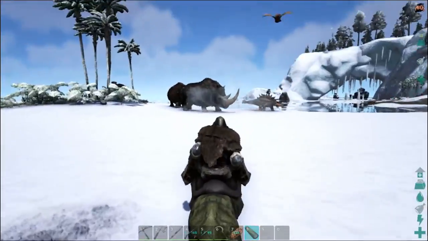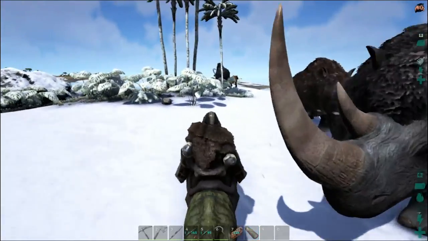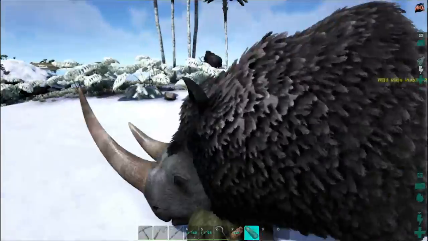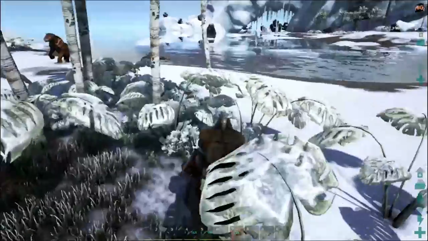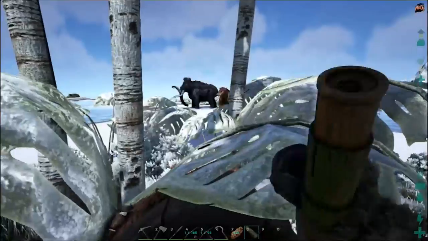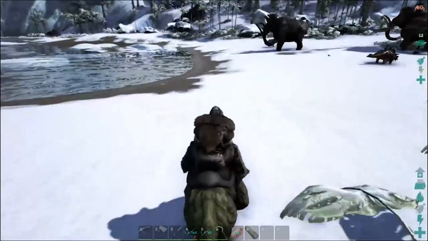Oh, look, right here, there's a couple of them. 84, 20, they're not great. They are not great. Oh, what level are you? Can I see through this guy now? Nope. What level are you? I want to see, Shelly. 138? That's pretty good. That's pretty good.